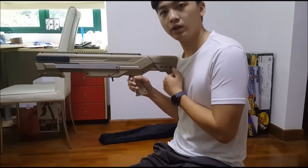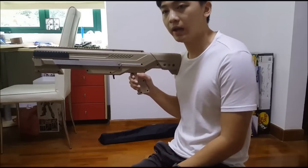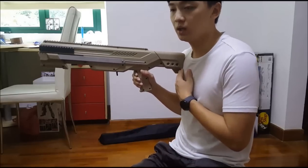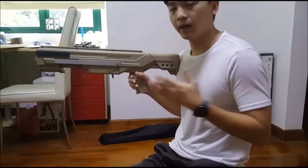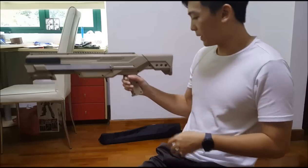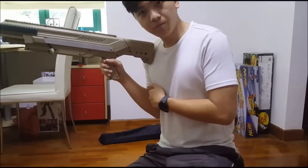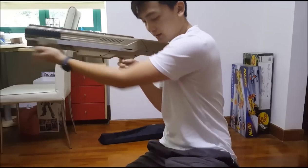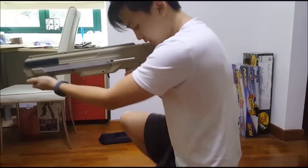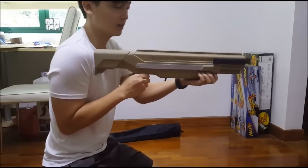What kind of buttstock in a real life gun is actually so small? You guys are gonna say that it's not a real life gun. True, I agree, you don't really need a full length buttstock like the X Eliminator. You just need something to support against your shoulder, which I agree, fine. But look at the smallest position. What kind of people is gonna fire their blasters like this? I'm gonna show you. What kind of people is gonna fire their blasters like this?